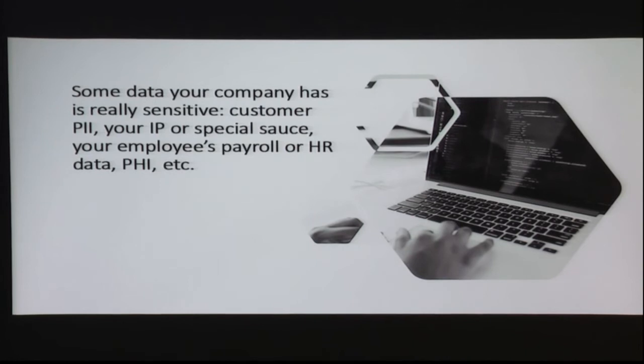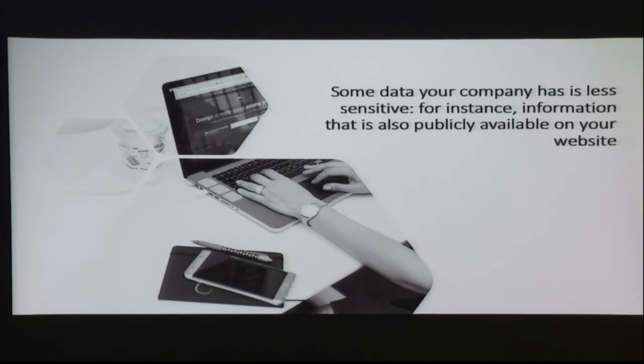So some data that you have is super sensitive. Your employee social security numbers that you need for health insurance or for payroll, you'd be pretty upset if your social security number was leaked. You may have special sauce in your IP, and so your source code is super sensitive. You may have a ton of data that you gather, that you do modeling and so forth off of. You may hold creative assets for customers. At the same time, some of the data you have is less sensitive. If we're evaluating a blog platform, we're like, okay, all this is meant to be public. We're going to have our editorial and our marketing staff writing some things out for us, and they're going to go on a blog, and we want this to be out in the public.